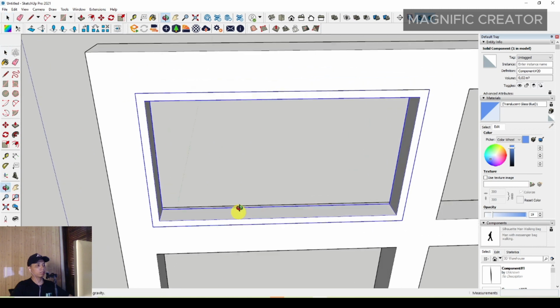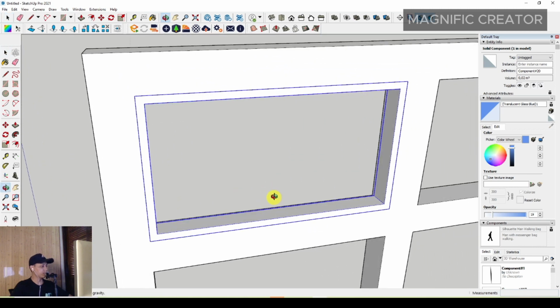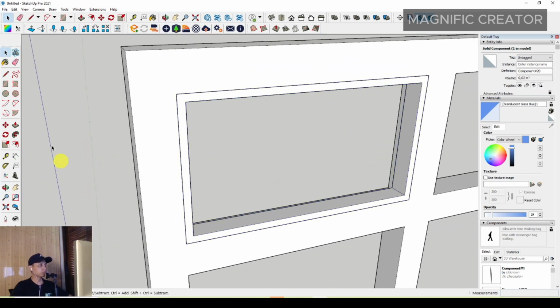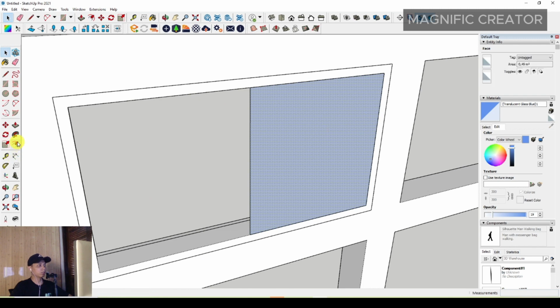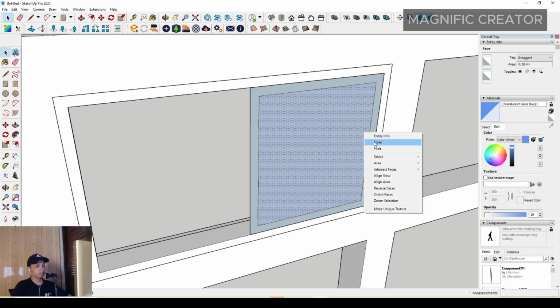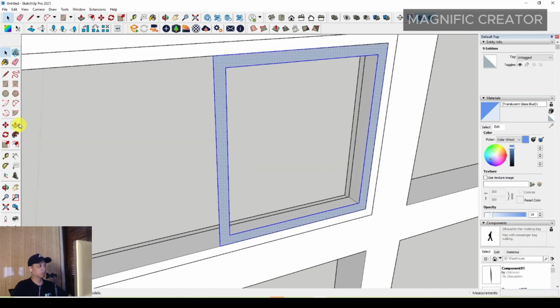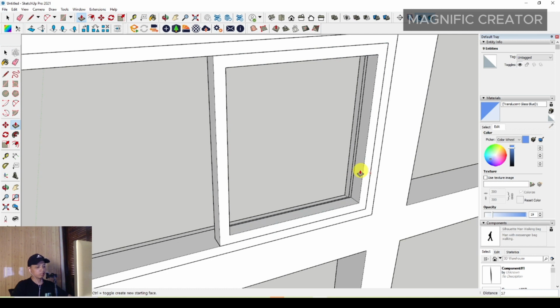Then make a rectangle again, position it on a midpoint, and offset it inside by 40 millimeter. Then right click, erase, and push it to the back around 30 millimeter.